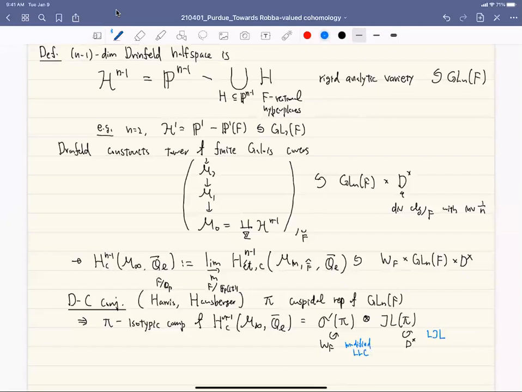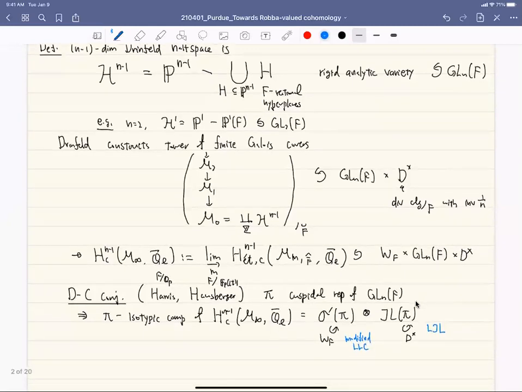So first of all, are there any questions about what I have talked about so far? So this conjecture also implies that for any cuspidal representation, this pi-isotypic component is non-trivial? Yeah, it also implies that. Okay. And then strictly speaking, this space has more representations coming from, for example, the Steinberg representation and so on, but mainly, this consists of cuspidal ones.